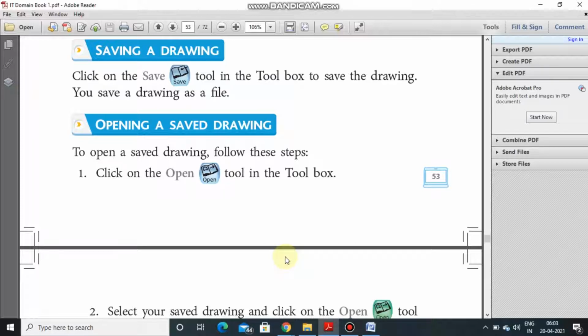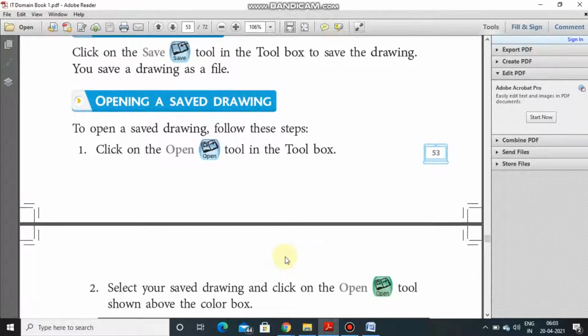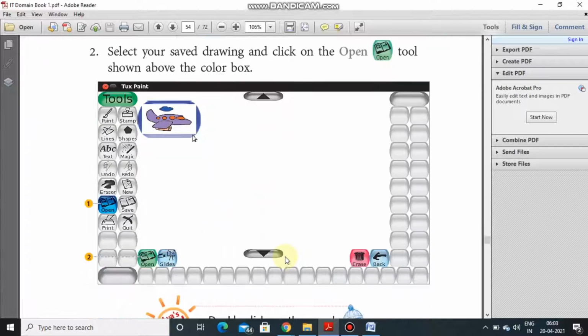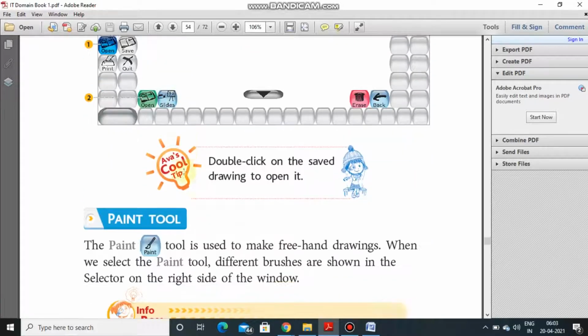For saving the drawing, you have to click on the save tool. As you have seen right now, for the picture which I had colored, when I was closing the program, it asked me whether I want to save the file. If I save the file, it will be saved in memory and I can use it whenever I require it.